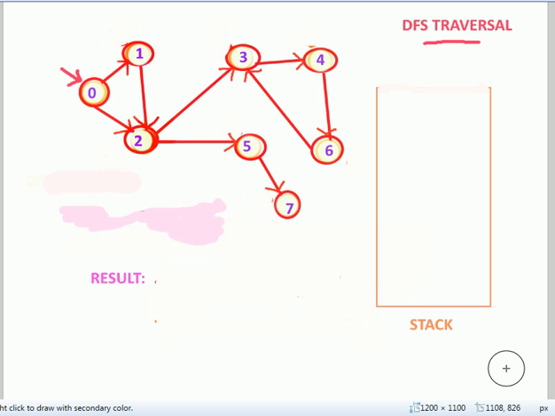To start off, we're going to be continuing from the breadth first search traversal, which we finished. Now we're going to be covering the depth first search traversal, which is implemented with a stack data structure, and well, it's a whole lot easier than breadth first search.